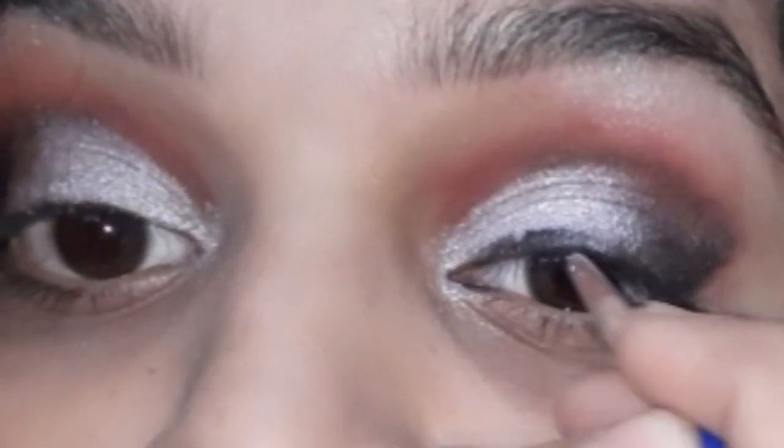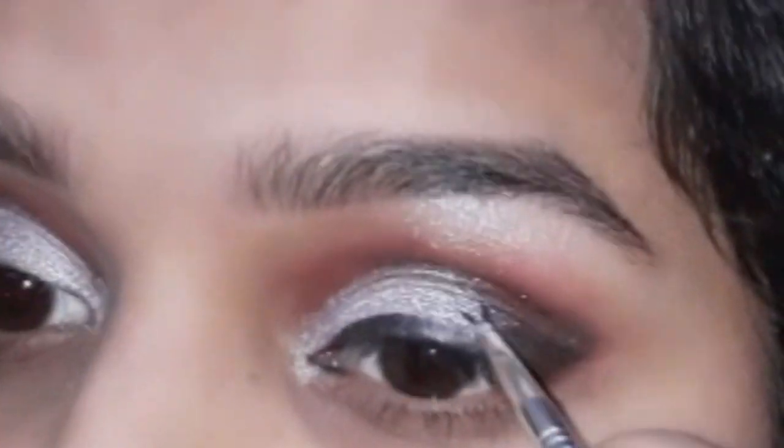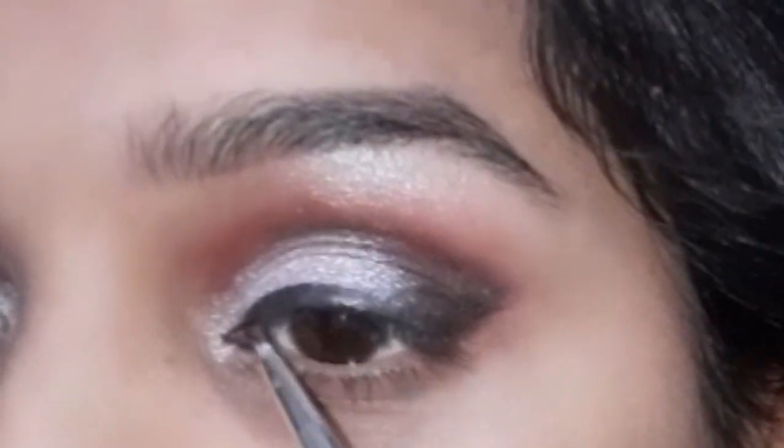And now I'm going to highlight my brow bone area. For a liner, I'm using it wet. And now I'm taking the black shade. I'm using this blending brush to blend this cocoa shade under my eyes to give it a more glamorous look.